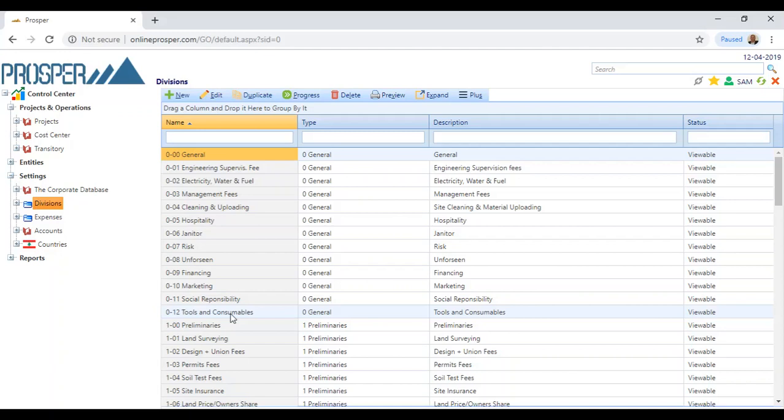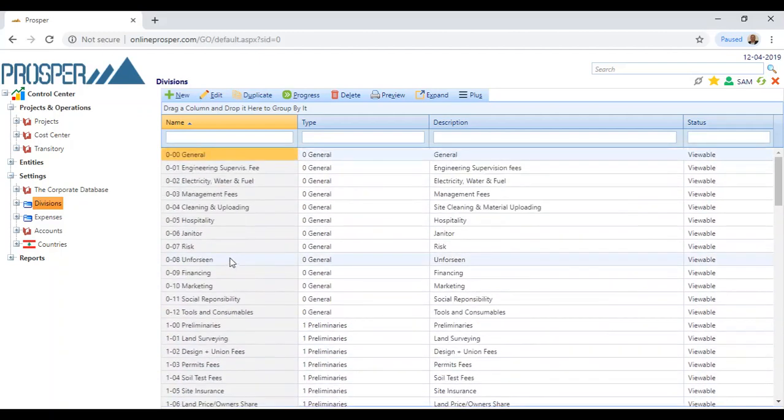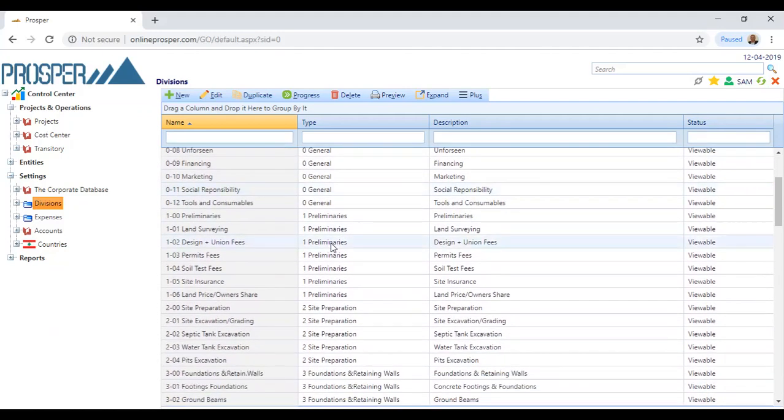You are not forced to use exactly these. You can modify them to fit your own needs, and that's what we do with every customer. Basically, we add to this list and minimize some stuff that a customer doesn't use. The general phase is a phase that goes from the beginning of the project till the end of the project. This is the spending that you do throughout the project.